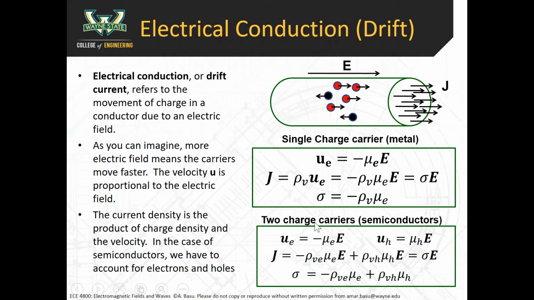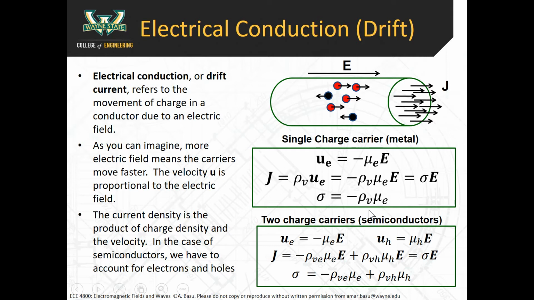Now, the current density, J, is equal to the charge density times the velocity. I want to explain the intuition behind this. Current is moving charge. Imagine these charges just moving through the material. The more charges you have, the higher the current is going to be. So that's why you have this rho v here. Rho v is charge density, the number of charges you have per unit volume, so the units would be coulombs per meter cubed.